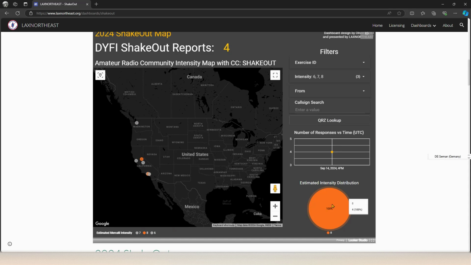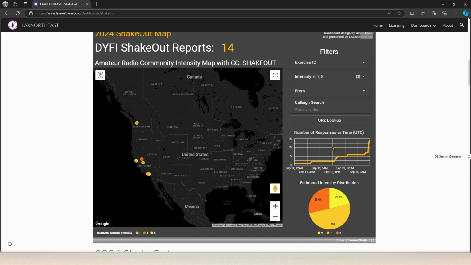What you see here is these stations are cross-filtered. So I can select the intensity on the map, and it'll show me or highlight the intensity here, and we can see 4 reports with intensity 8. And it also updates this information. If I click on this again, it'll show me the 3 I selected in my filter here.